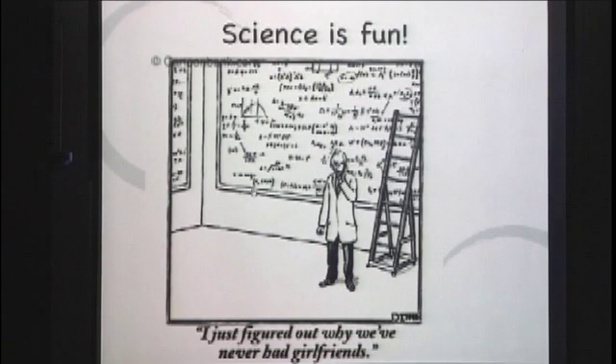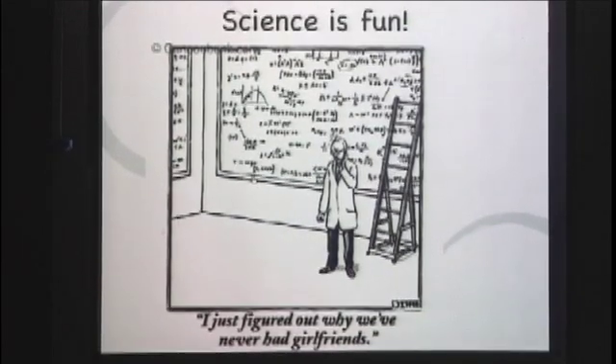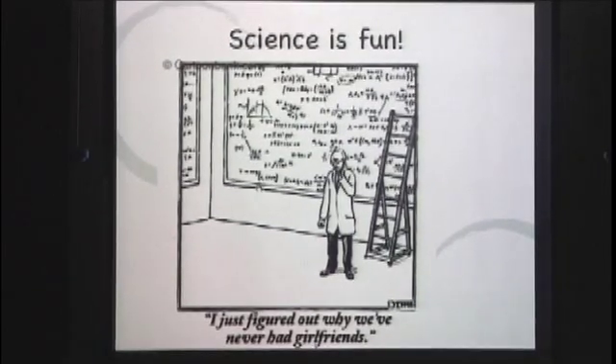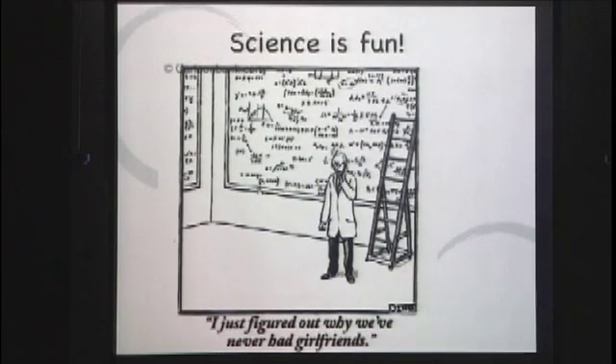It also has a few other funny things. I actually solved that problem a few years ago, and I recommend the solution — I got married. So those are the kinds of things. Science is fun, and the takeaway message is that science is fun, science is amazing. I think I'm very privileged, and those of you who do science are very privileged to be in a time when you can do this. It's great, it's fun.